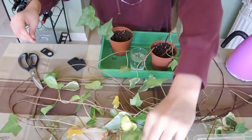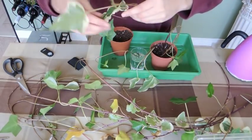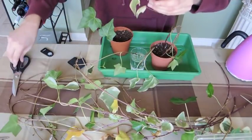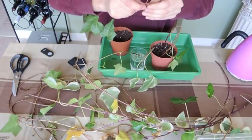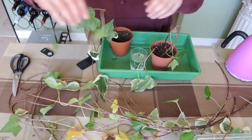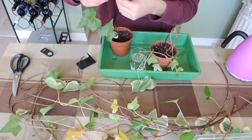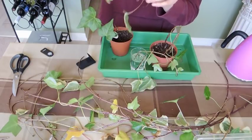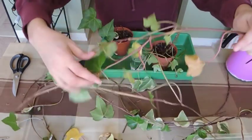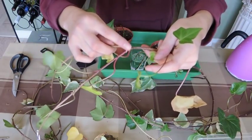Here's a beautiful cutting right here. I'm going to chop it off just above the leaf, take off this bottom leaf, and pop it in the soil. I'm going to pick and choose - I don't want that one, it's got some scale insect on it. Makes me sad. I'm going to chop this one off here - maybe I can make two cuttings from this one. It gets hard to work with ivy because they like to intertwine with each other. Another beautiful cutting.